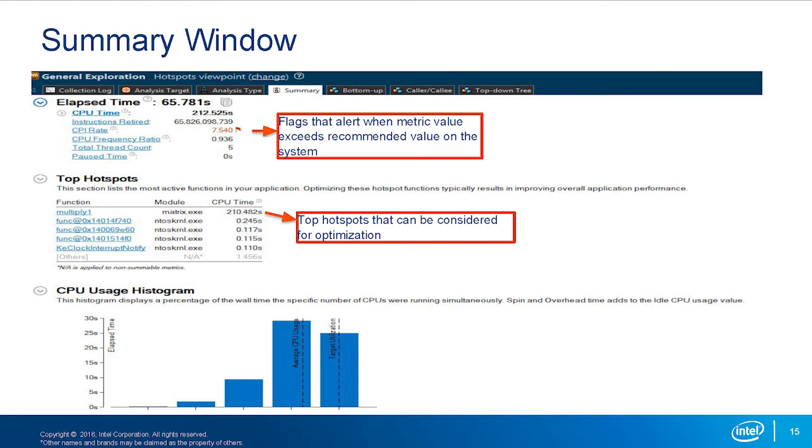So in this case, we see that the majority of time, our application was utilizing either 3 or 4 cores, which is pretty good. If we go back and look at elapsed time, the CPU time number there is the summary of the execution time on all of the cores. And the instructions retired are presented here. And we see that VTune has the ability to flag parameters or values that it thinks provide an opportunity for optimization.